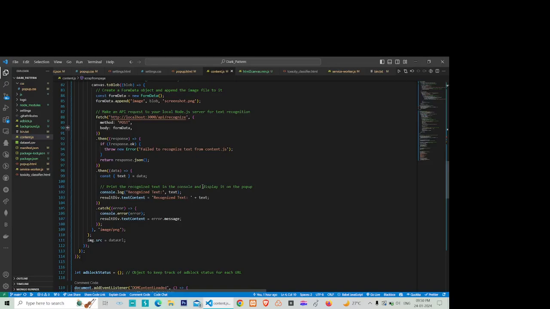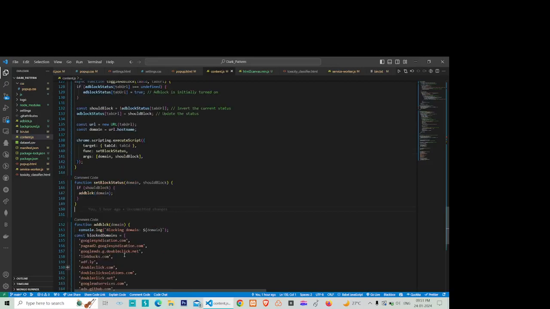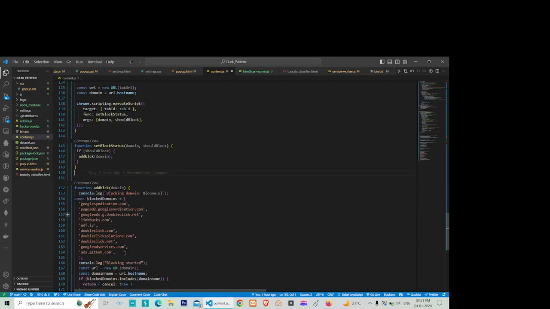So see here, this is the ad block code, a simple ad blocking function. We mentioned most of the domain names, like Google Ads and doubleclick.com. The doubleclick.com is a famous redirection domain, and most of the ads use this domain, so we are blocking it.